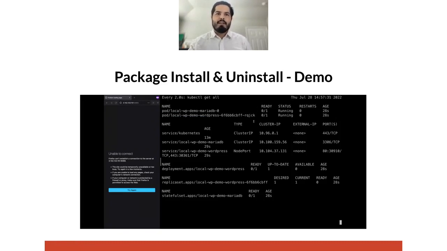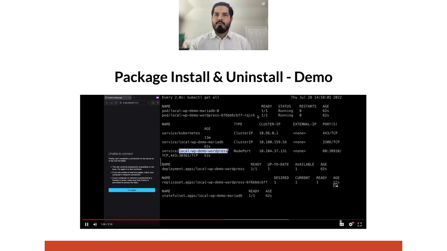So while we wait for that, here on the left side, I have a web browser where we will visit the WordPress installation once it's fully deployed. So it looks like the database is now ready. We see that down here too. Now we're waiting on the web server to switch to the ready state. And this is all real time. I did not speed up the video. So what you see here is what you would expect from your own installation as well. All right, so we see that the web server is now online.